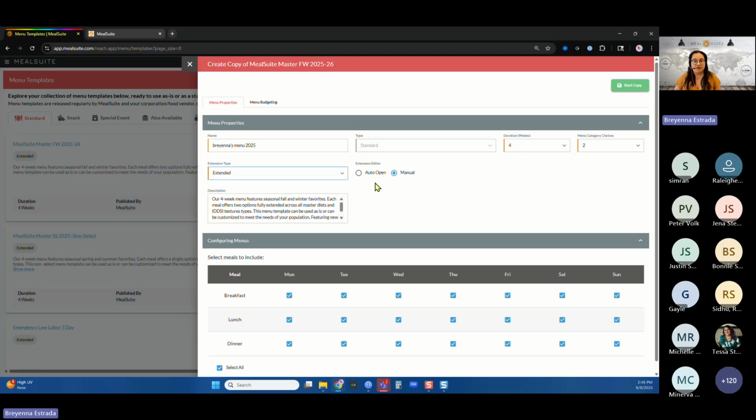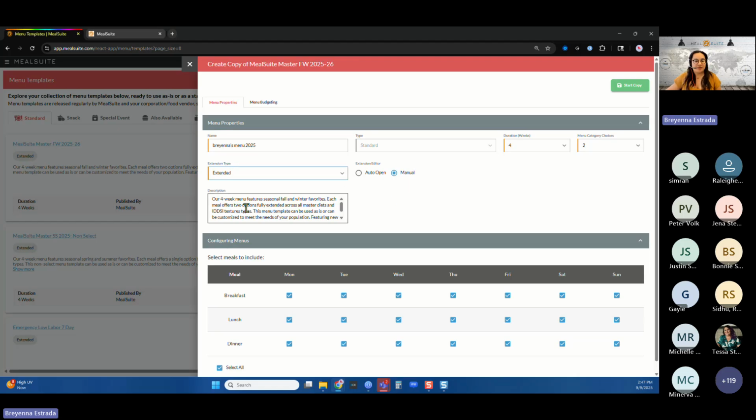You can choose to have that grid automatically open as soon as you add the item, or you can choose to just have the item added, you move on, and when you're ready, you can manually open that extension grid when you want to. So there is no difference in data between the two options. It's just a matter of preference. Would you want that grid to automatically open, or do you prefer to manually open it yourself?